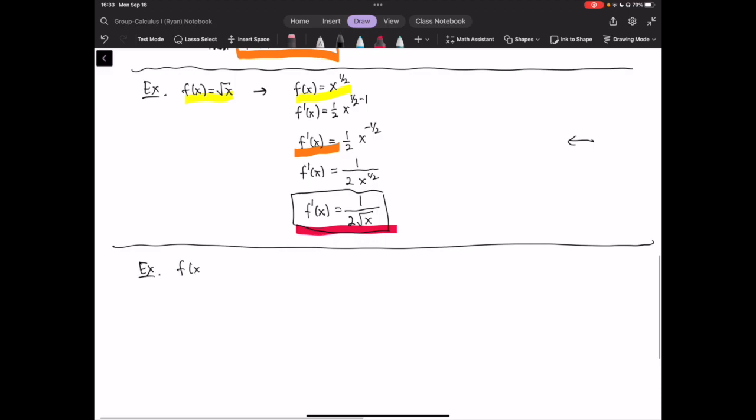So what if we started with f of x equals just plain 1 over x? We want to take the derivative of this. Well, it's going to be very similar to the square root of x in that we want to rewrite this as an exponent, so polynomial-like, right? And for this one, there's no power on x, but if there's no power, it's not a 0. It has to be a 1, right? There's an x there, so there has to be a 1. And then it's on the bottom of the fraction, but we want to move it upstairs. So we can rewrite this as f of x equals x to the minus 1 power, all right?